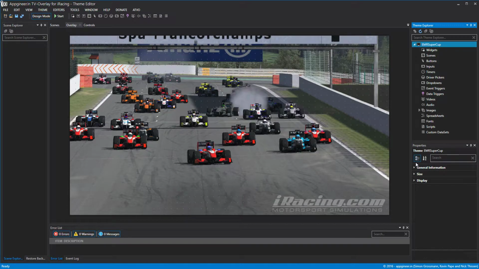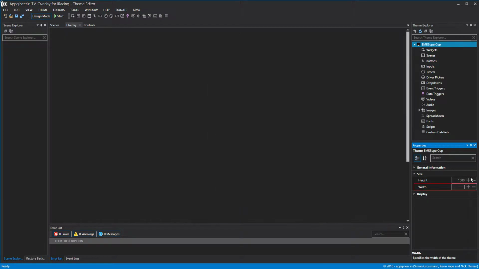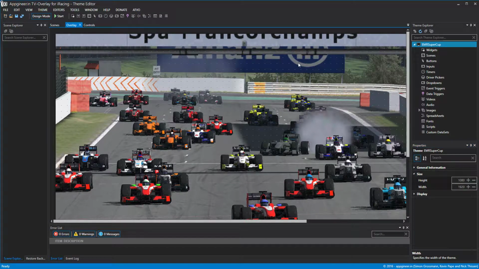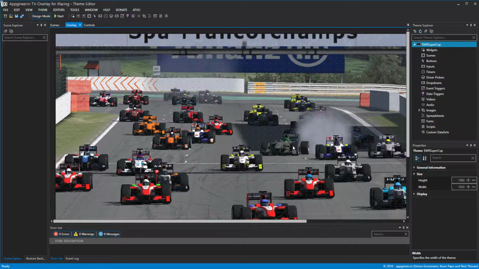First, most important thing to do is make sure you set the size up for the actual size you want. Some questions that have been asked is how do you make your overlays in 1080. That section just here shows it in 720 at the moment, so we'll increase that to 1080 by 1920. That now shows the overlays in full size, so that's how that happens. It's pretty easy.